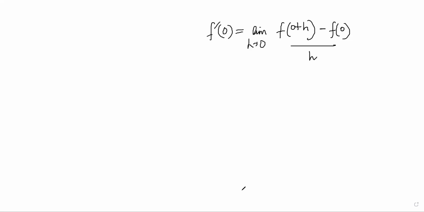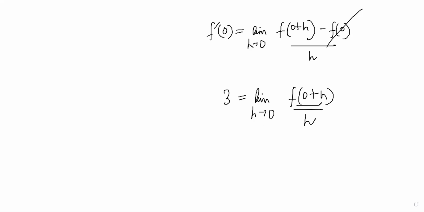Okay. And you remember that question where we did, where f dash 0 can be defined as limit of h tends to 0 f of 0 plus h minus f of 0 by h, right? So if you have that and f of 0 is 0, so this part doesn't matter, right? And you are given the value of f dash 0, which is 3. 3 is equal to limit of h tends to 0 f of 0 plus h by h, right?